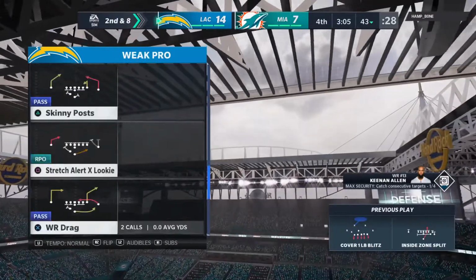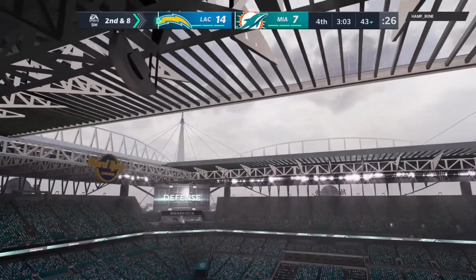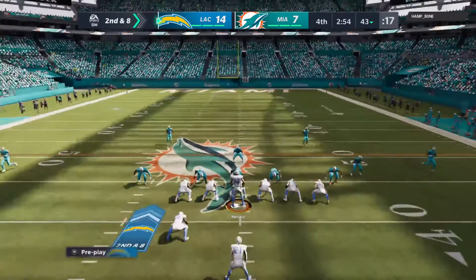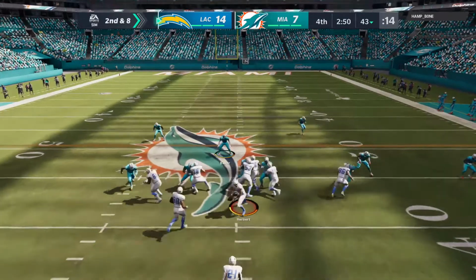Yeah, you're exactly right, but the problem for them is still within a possession. So they can't just sit on it running the ball. They'll have to find a way to throw it effectively as well. Clock continuing to run. They'll probably wind this all the way before snapping it on 2nd down.